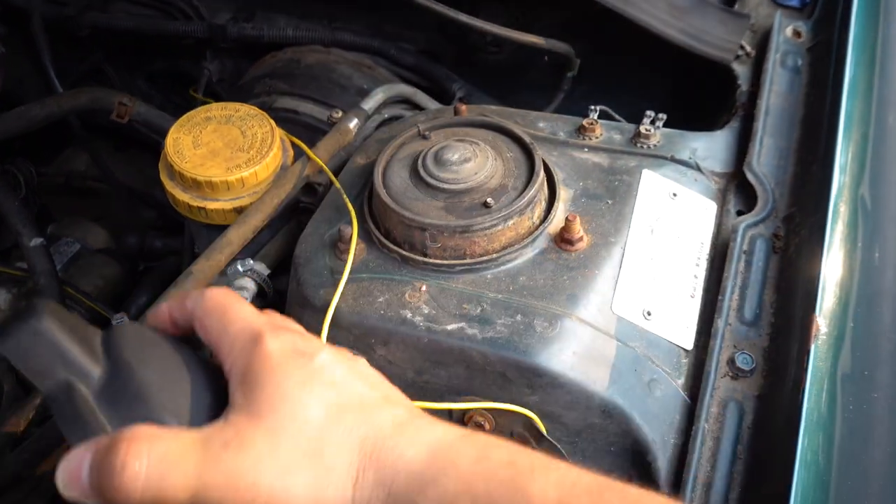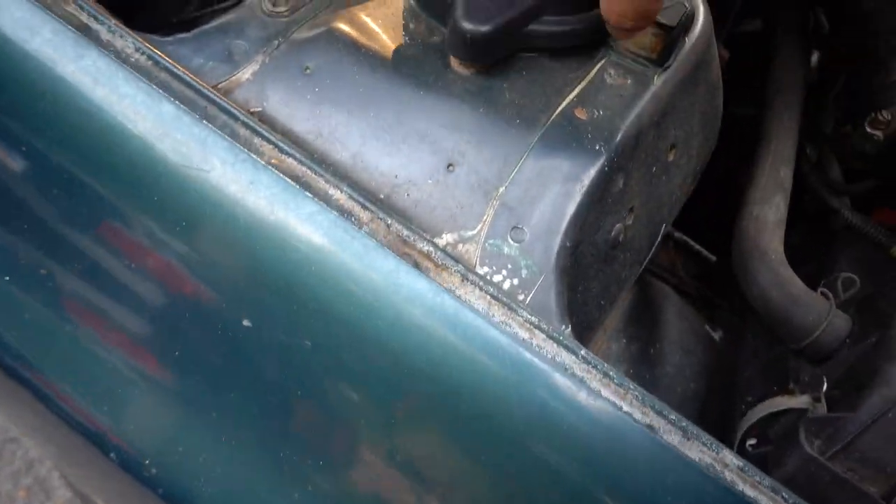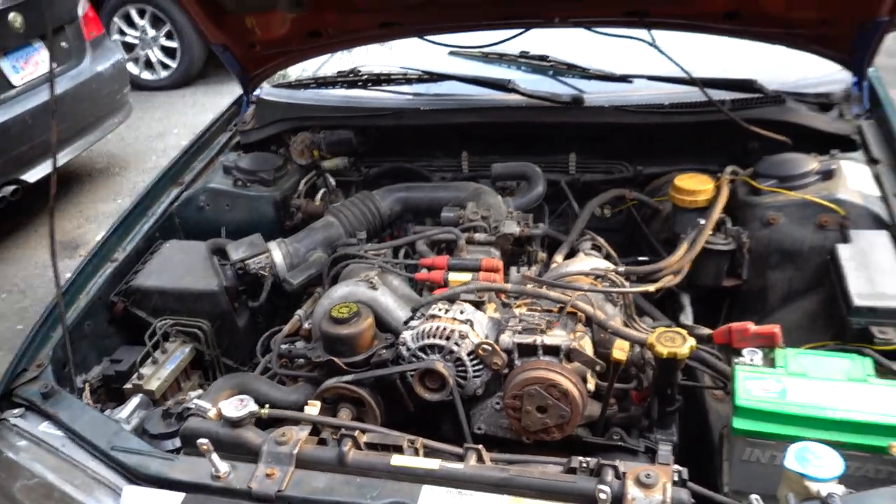I sourced these little clips from a junkyard and while I was there I found a 95 Legacy and came across some more strut tower caps. We're gonna go ahead and throw these on as well — these are getting so freaking hard to find. I recently threw a set on the blue car and had to pay like 60 bucks for them, but this time at the junkyard I paid like two or three dollars. I do plan on adding a strut bar maybe and then throwing these on over top, but for now let's just snap these in. Look how clean that looks — I know it's a dirty car but that just cleans up the engine bay.